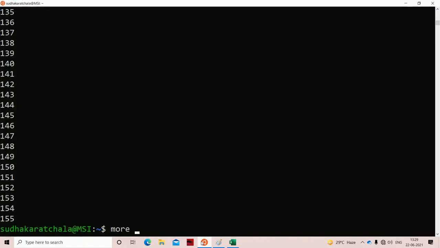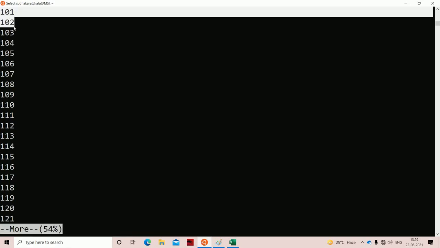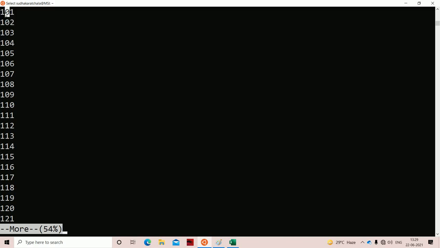So more space plus, let the number be 101 here. Name of the file is file9. So now from line 101 onwards, we will get the information. Before line 101, we will have the line numbers from 1 to 100 also, but here the starting line is 101. So if you want to see its next page information, we have to click on either spacebar or F. Let us see the next advantage. In place of plus, if we use minus, then what will happen is per page only that many lines will get printed. Here we have specified 10.